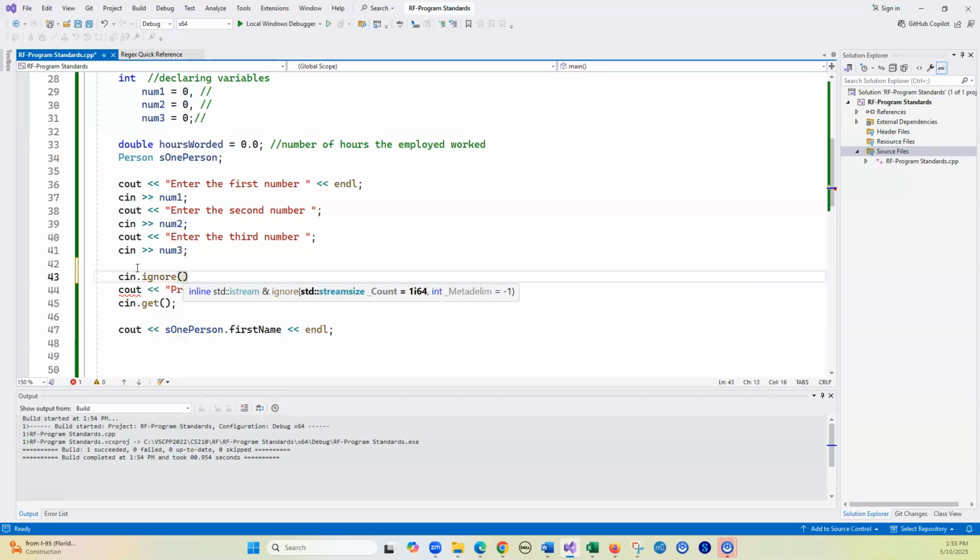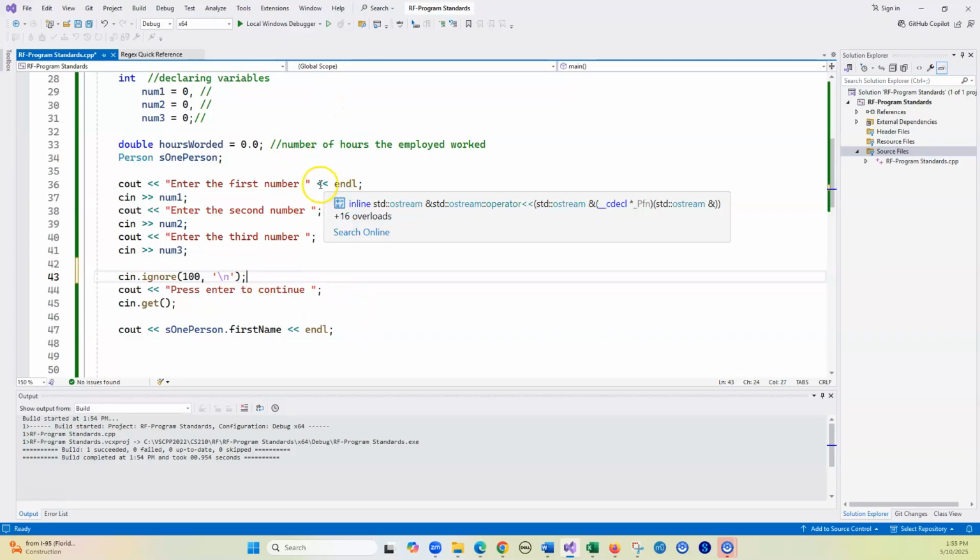And I'm just going to do 100 characters for now. And you'll see my video on it, and that explains the difference between cin and getline and when to use others and how to mix them in here. So what's going to happen here, every time you hit a cin, in the keyboard buffer is the newline character. Because when we had cin.get, the keyboard buffer still had that. This is going to discard 100 characters or the newline character, whatever comes first. So let's try this again.